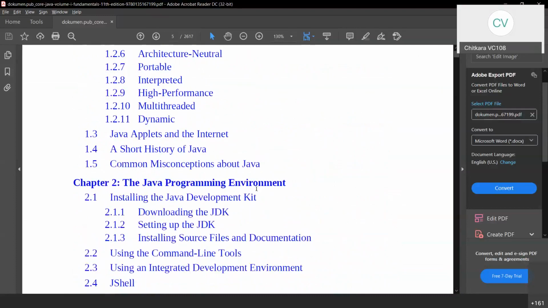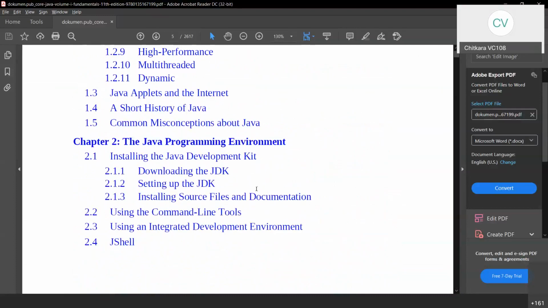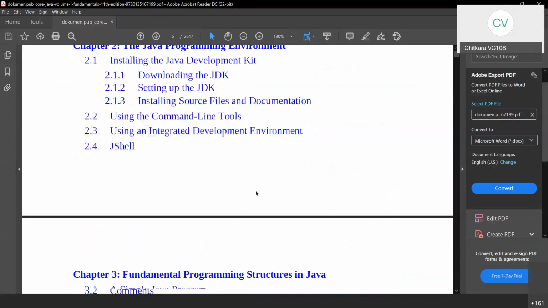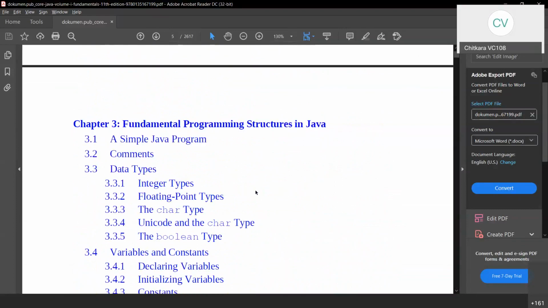So skip chapter 1, come to chapter 2. Not even chapter 2, come to chapter 3.